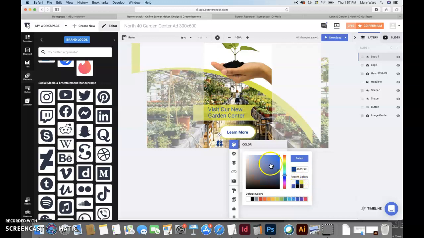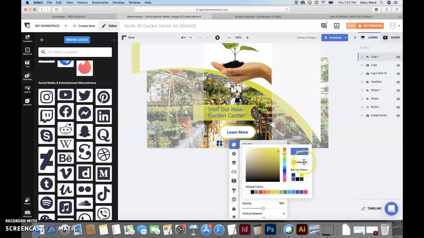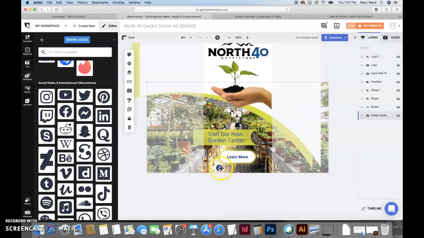Maybe something like that, and then the drop shadow can be maybe like that. That's not bad.